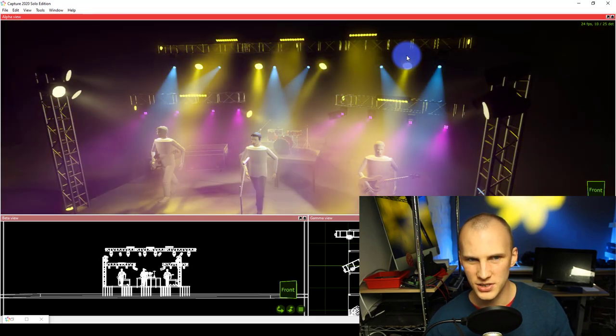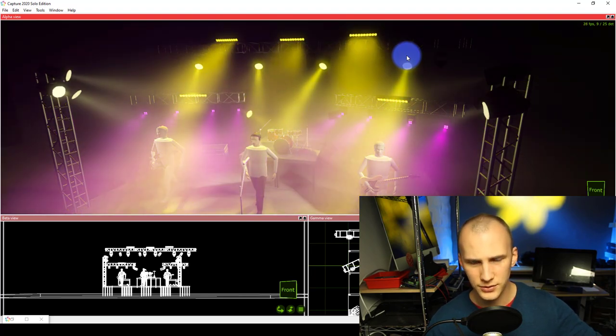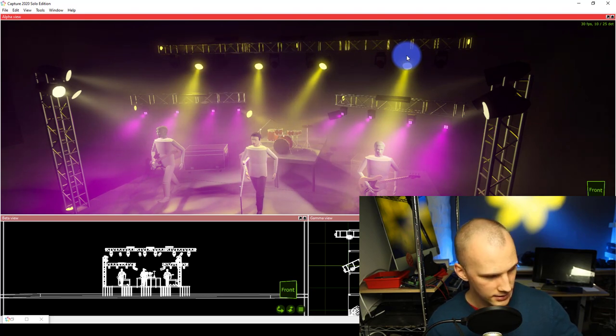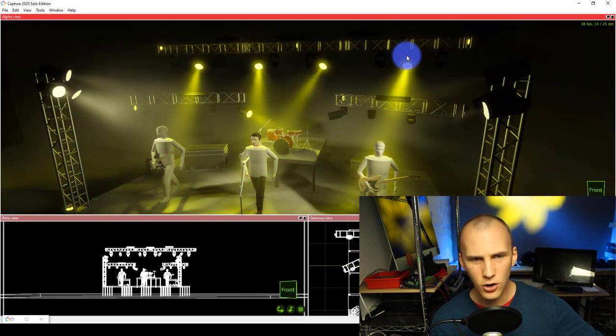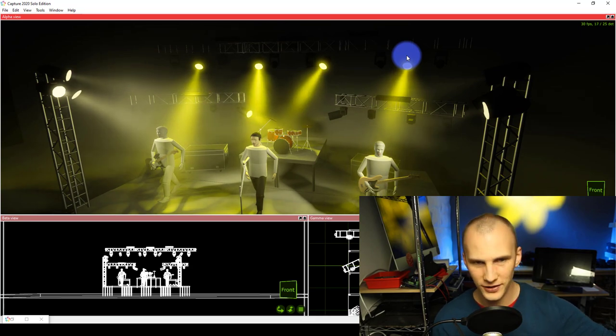Or you can go just the blinders at a low level, and you take your spots and your washes. Where did I put those? And your washes, what happens when you don't layer your console, label your console rather, and you get a different look there from that. Maybe you even blank all the way out. This is why I like using a, I don't have a fader for those pars.